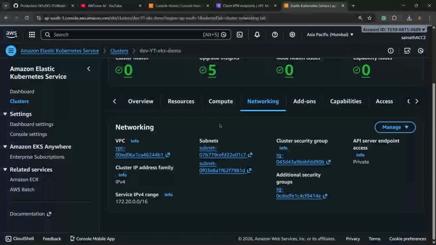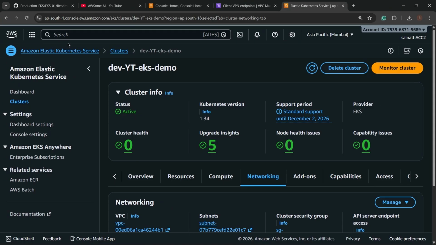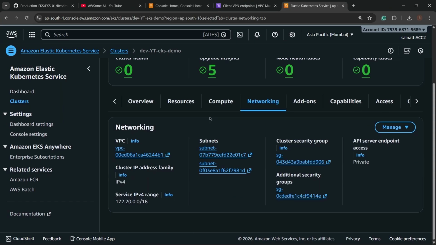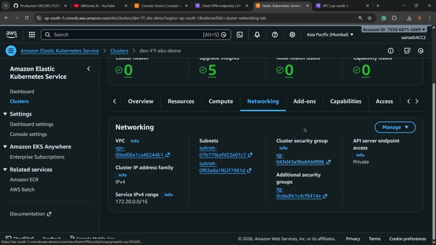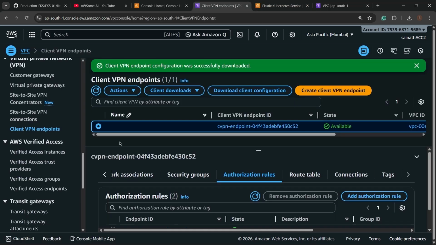So what you will do is come to your cluster, and in the networking tab go to your security group, and in that security group you need to allow this one.